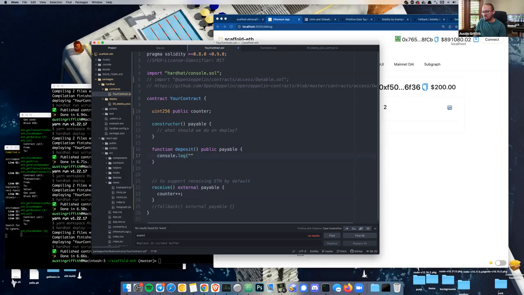Console.log, this would be msg.sender deposited, oh yeah, good spelling, deposited, and then msg.value. Okay, so we could call the deposit function directly, but what we're going to do is anytime it receives funds, it just is going to redirect those funds to the deposit function.